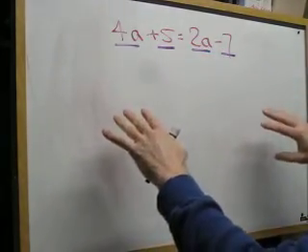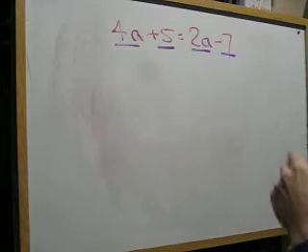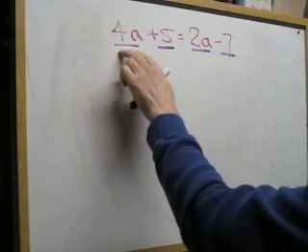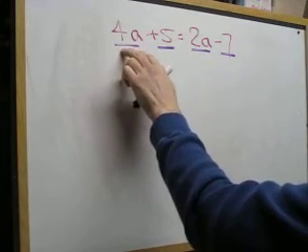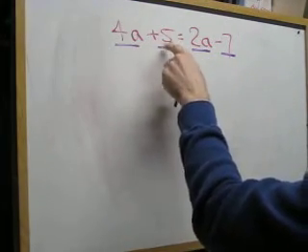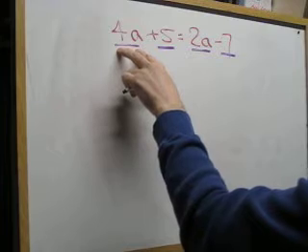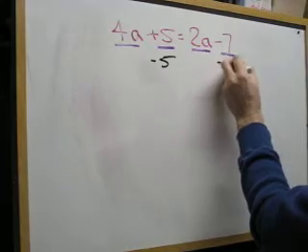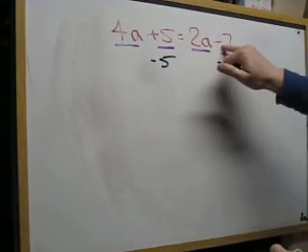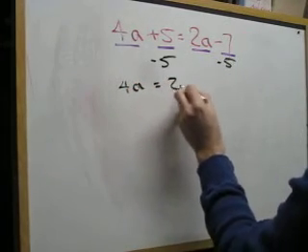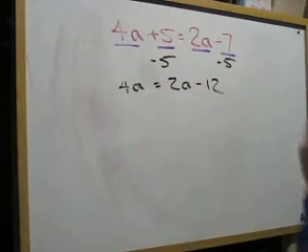I usually suggest the larger number in front of the A, leave that alone, and move everything else. So in this case, my largest number in front of the A is the 4A. So let's leave that there, and we're going to start moving some stuff around. So right here we're going to get rid of the plus 5 because again we're trying to get this 4a by itself. So let's get rid of the 5. And I usually put the minus sign under the number I'm going to subtract it by. Okay, so now I have the 4a isolated.